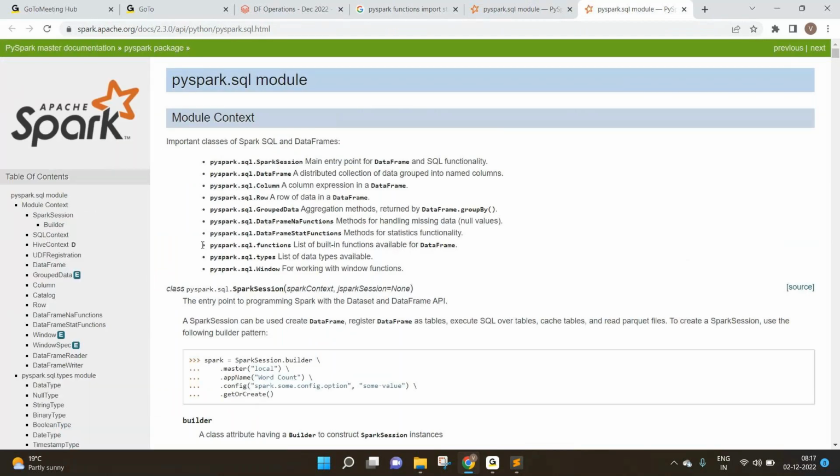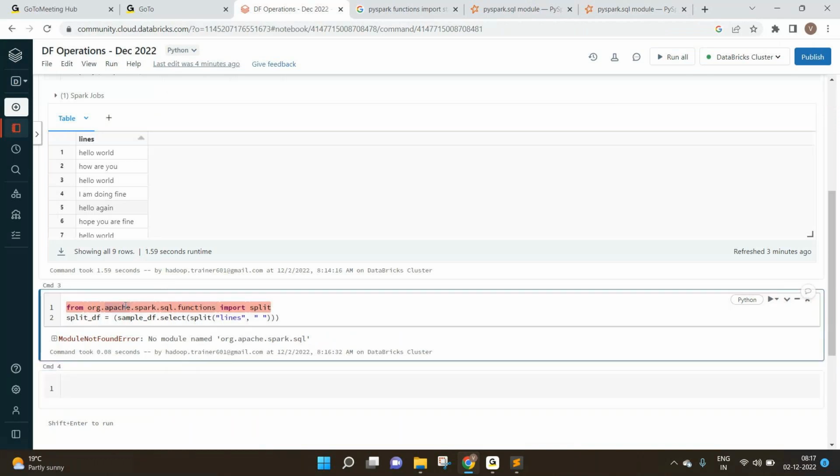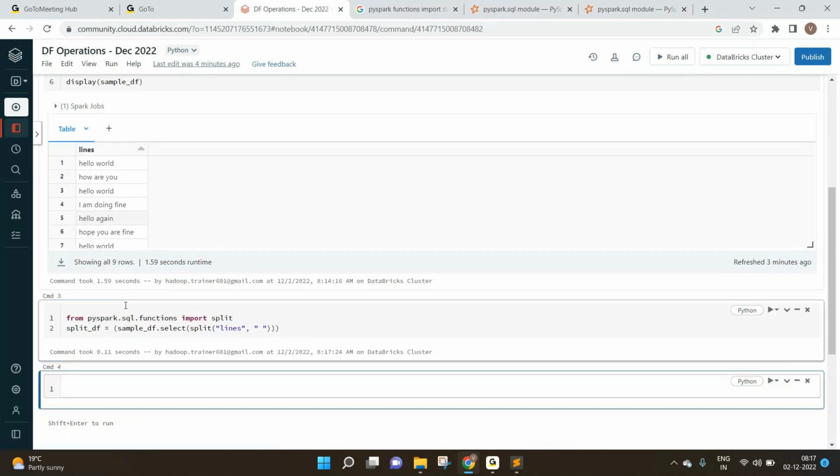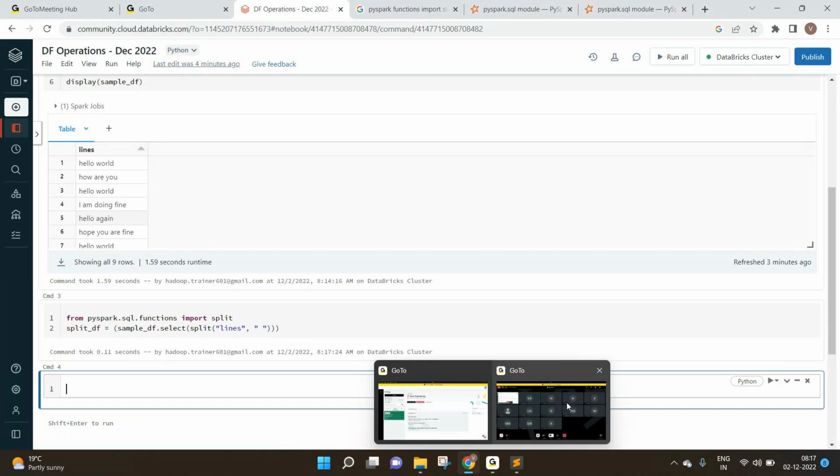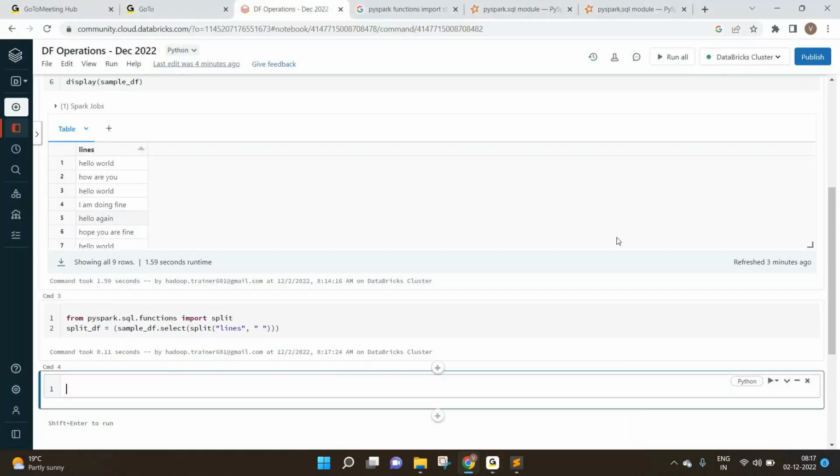So from PySpark.sql, okay, I think the mistake that I made was I had to use from PySpark.sql.functions. Should be fine now. Now there are no errors, no complaints, so we are good. Again, it's very tough for everybody to remember everything. So that's where you have to use Google quite a lot. That is another secret, right?